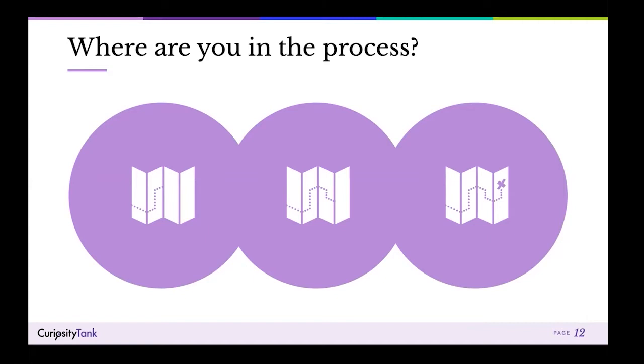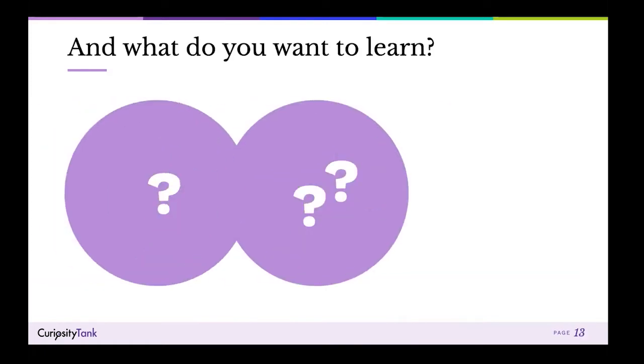One of the first things I want to know is, where are you in the process? Are you at the very beginning stages of the process where you're generating a better understanding of the problem space and the pain points and the people that you're designing for? Or does something exist already? Is this already maybe in a prototype form or a storyboard, or has it already launched in the process? Therefore, that would be a more evaluative type of study. So where are you in the process is one of the first things that I want to learn.